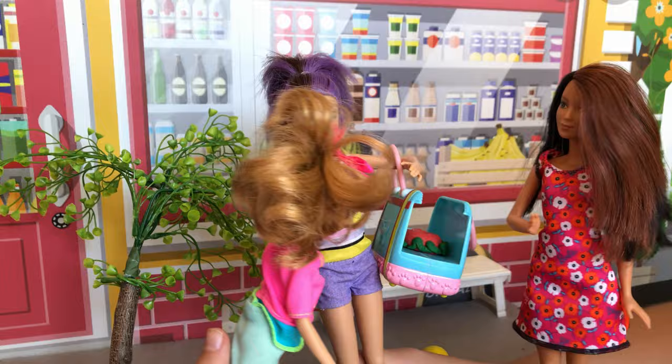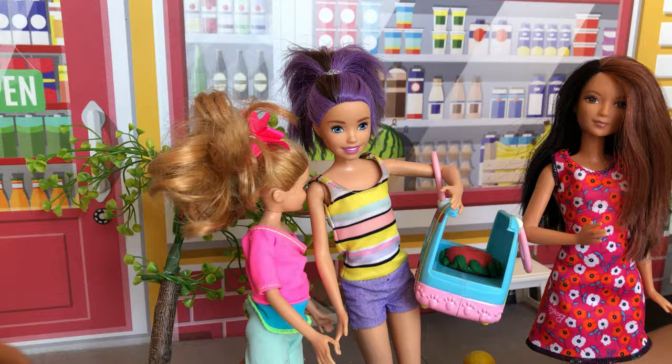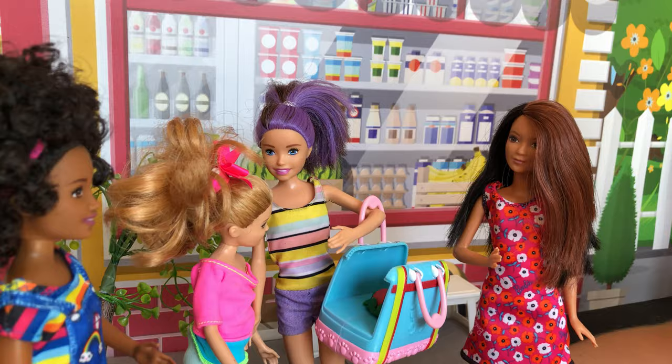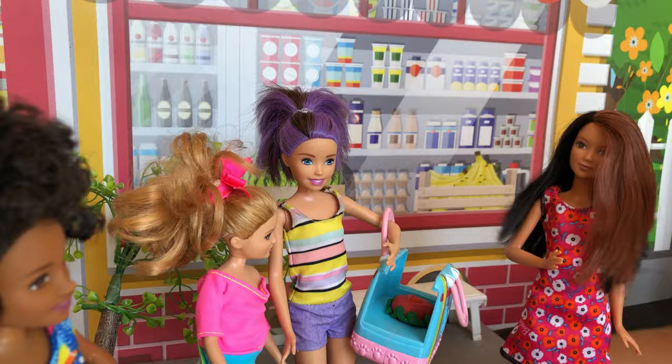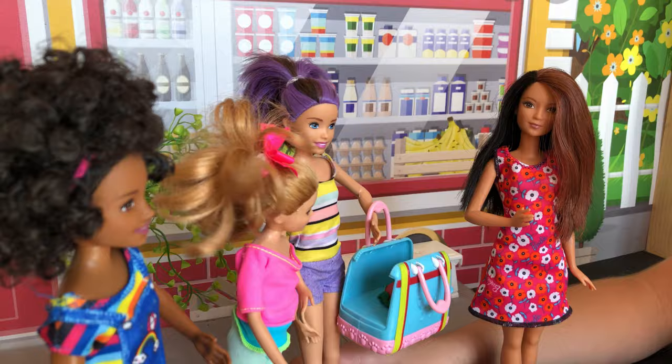Oh hi! Sorry about that. My dog — I'm trying to train him and I've been working on it. I'm sorry if you were bothered. Oh, look at that cake! Beautiful! It's our cake and your dog almost ruined it! Oh, I'm so sorry. We're new to the neighborhood and I've just been trying to work on training him. If you're new to the neighborhood — we're just bringing this cake to old Mrs. Kelly's house. She lives four houses down. Oh, I think I heard about Miss Kelly. Somebody was telling me she was sick. Yeah, but she's feeling a little better so we're bringing her a cake. You girls are so nice. My name's Nicole, by the way. Nice to meet you. Welcome to the neighborhood. Thanks so much. Sorry about Alex — come here, dear. Good boy. No harm done. See you around, Nicole. Have a great day.